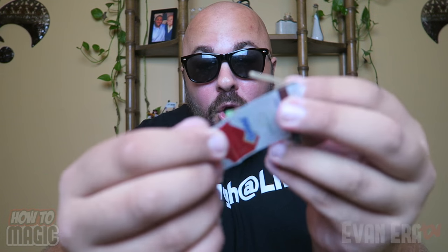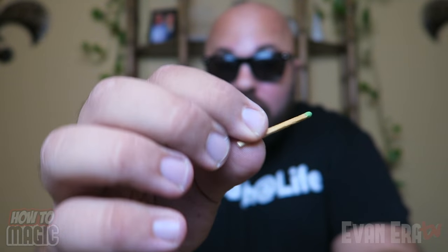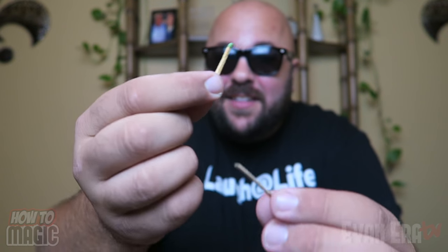This one is the magic disappearing match trick. Let's check it out. Watch — take the match, it just disappears, right like that. Grab it right back. Here's the secret: this is a simple impromptu trick that you can do with paper matches — these thin book matches, not your thicker kitchen matches. These thin paper ones are what you can do this trick with.